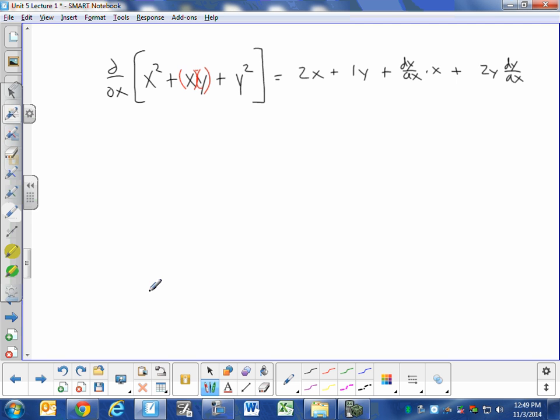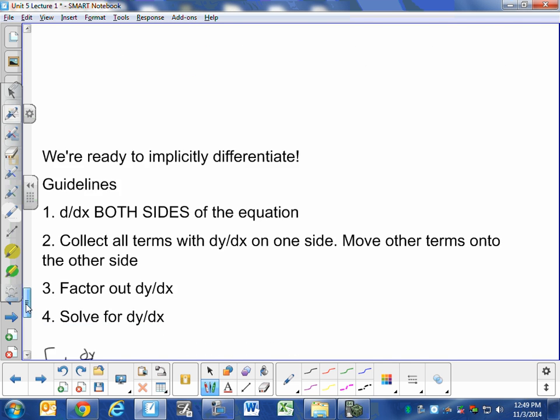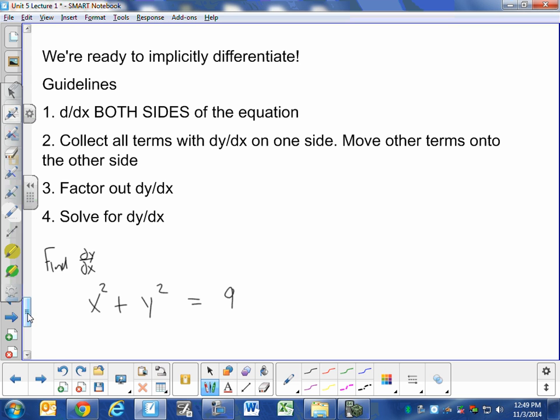Questions? All right, well now let's go for it. Implicitly differentiate. Make sure you take the derivative with respect to x of both sides of an equation, and then all the other stuff is just solving for dy dx. That's all this stuff in the middle. But typically, in most of the implicit equations, you solve by moving all the dy dx terms onto one side, and all your other terms onto the other side. You'll factor out a dy dx. You'll end up solving by dividing, and I'll show you exactly what that'll look like.